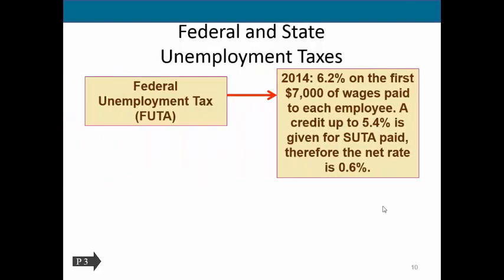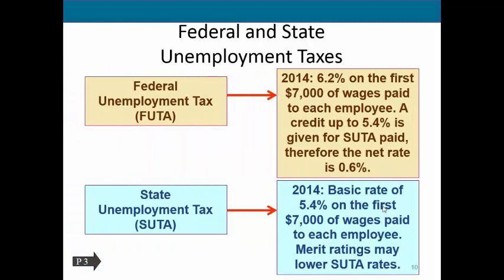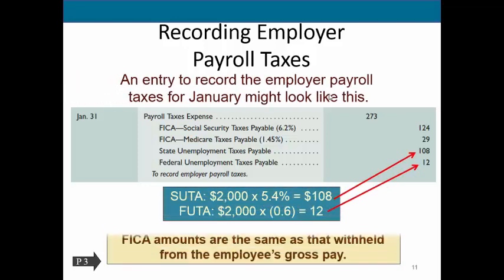So we've already talked about these unemployment taxes briefly, and you can see here we've got various rates that go with each of these for federal unemployment and for state unemployment. You can see here 6.2% and 5.4%. Now these taxes are only paid on a certain portion of each employee's wages, and right now it's only on the first $7,000 of an employee's wages.